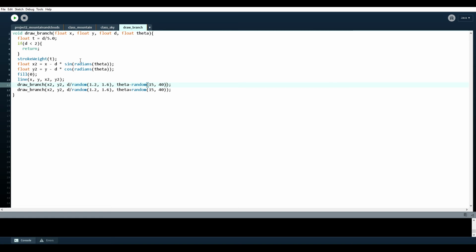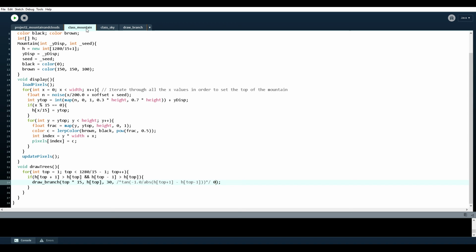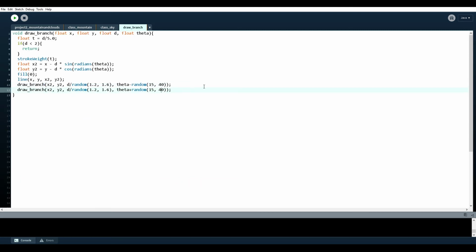But I think the main problem is just that they're moving every frame. Also, I think they're spreading out a bit too much. Like, I don't think I want 40. Why are there no trees here? What?